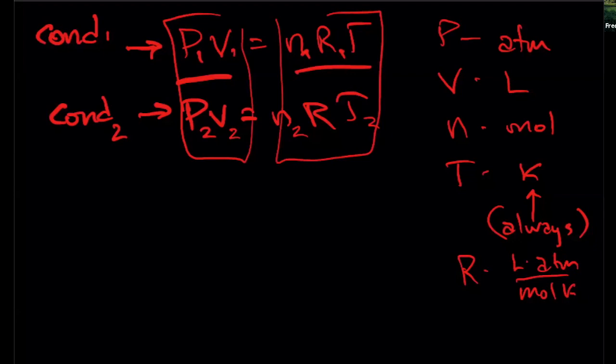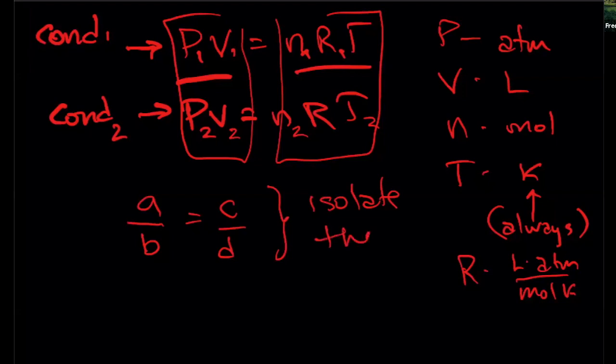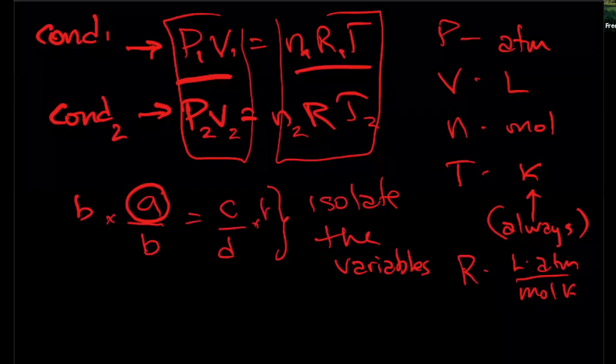And so when you do ratio equations, let's say you have A over B equals C over D, a lot of times you've got to isolate the variables. That's what you do in math. Let's say I want to isolate A, and I want all the other variables to be on one side of the equation. Well, in order to isolate A, you have to multiply both sides by B. By multiplying both sides by B, this cancels, and what you have is A equals C times B over D. Okay, that's the long math approach.